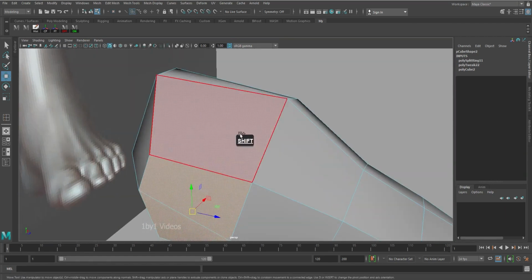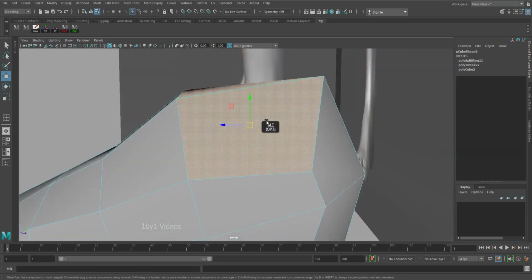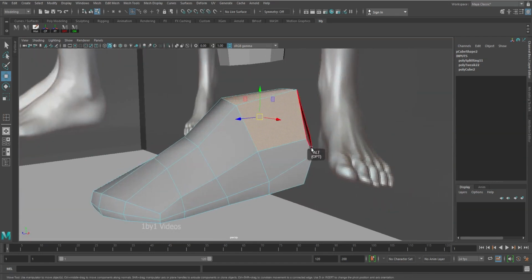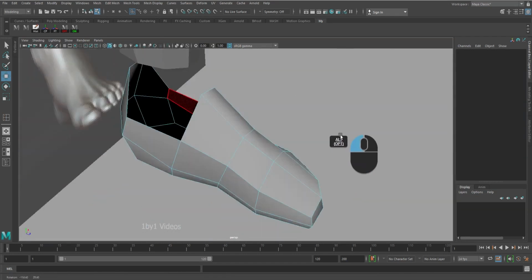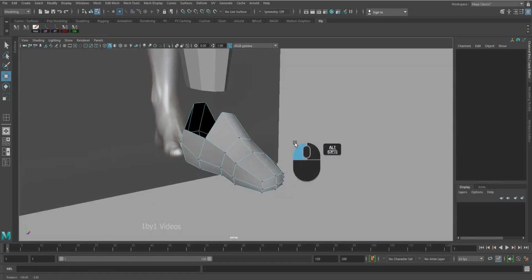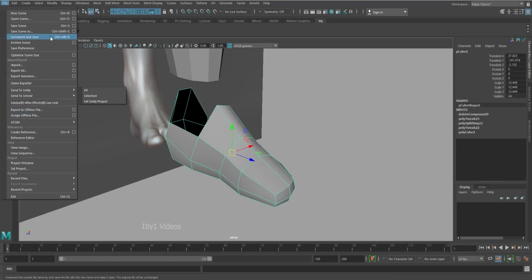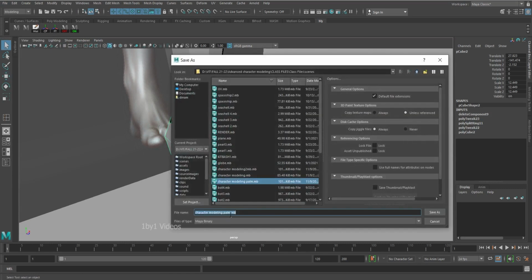So now we can just select this face, these three faces, and we could delete them here. So maybe we can just delete them. So then I can see they are deleted. Let me just save this file. So let me go to object methods and then go to file, save scene as. This is for the foot.